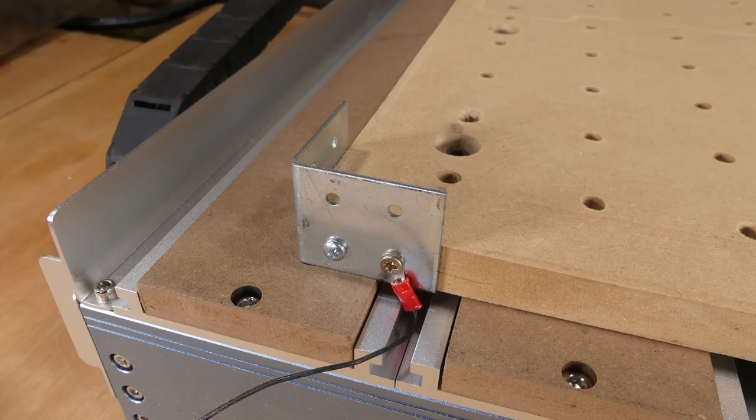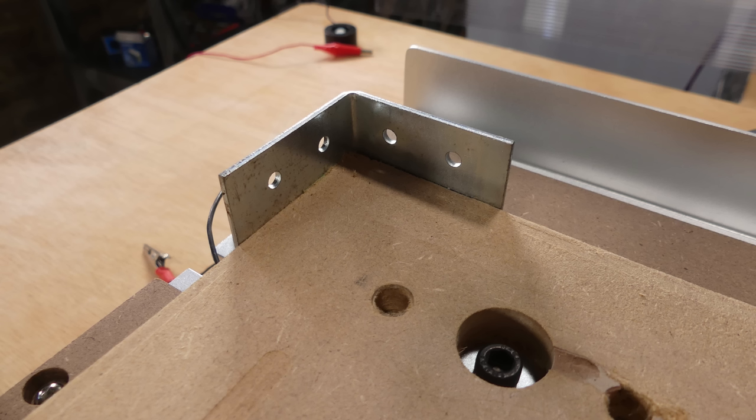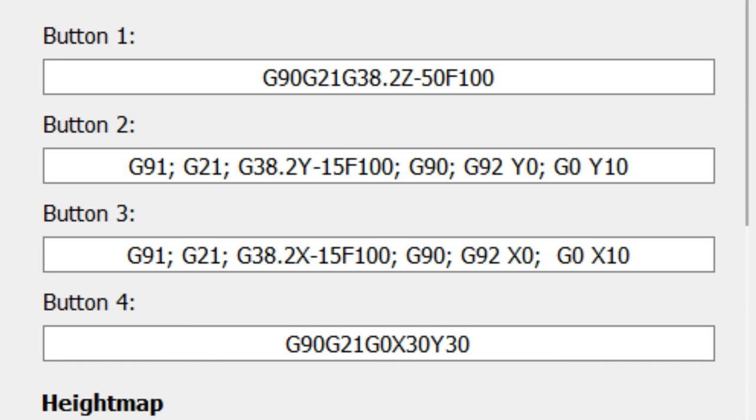For the second sheet, I decided to add a makeshift edge finder. It's just a steel angle bracket with a jumper lead and croc clip, which is screwed into the bottom left hand corner of the spoilboard. I added a couple of macros to the user command buttons.